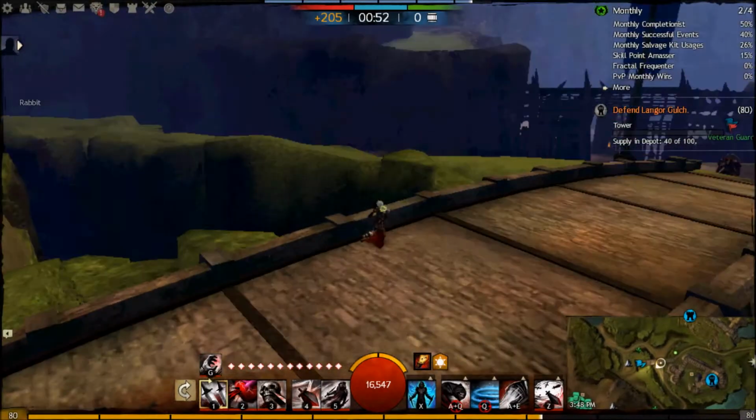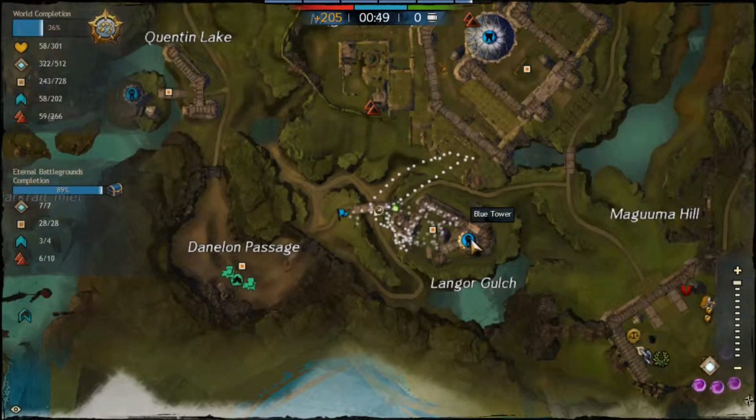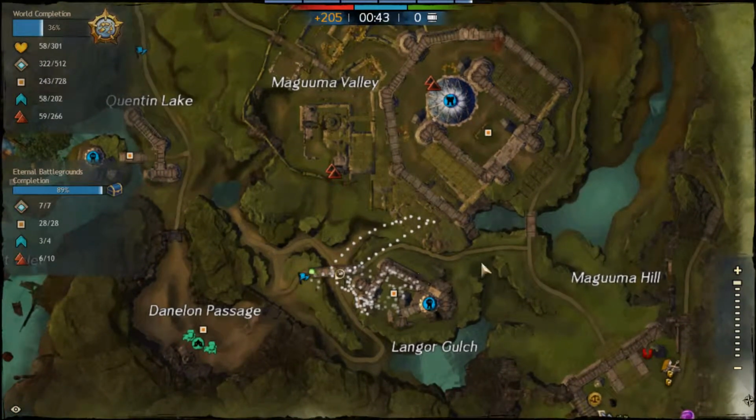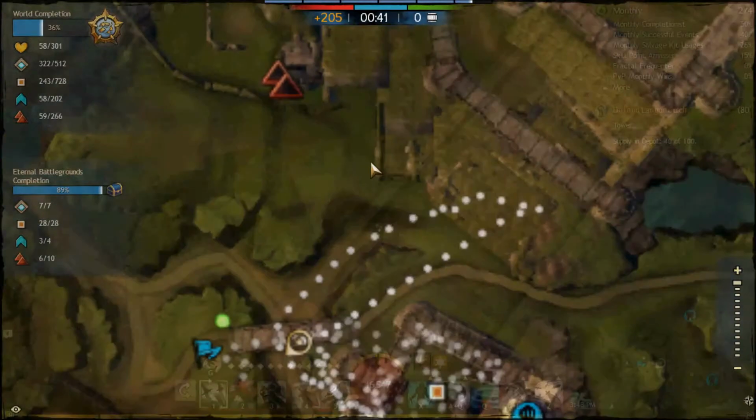Alright, now we're going to look at Langor Gulch. This tower right here is going to get supply from Danilon. It'll get 8 supply per minute if the Deliac makes it every time, not upgraded. Deliac goes to Langor all the way to the keep. It'll respawn and just keep going like that.